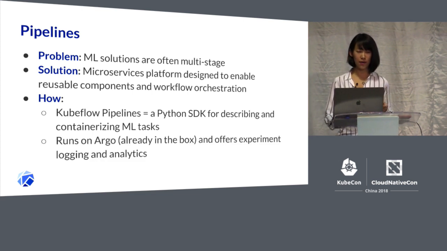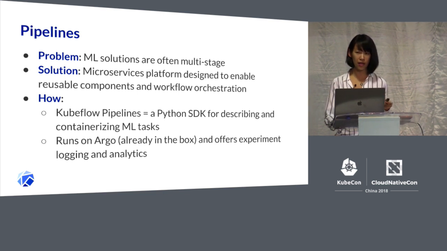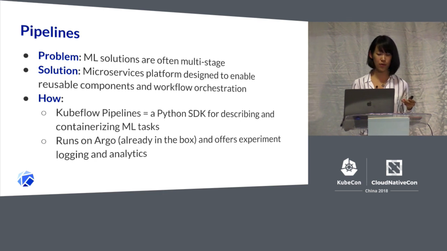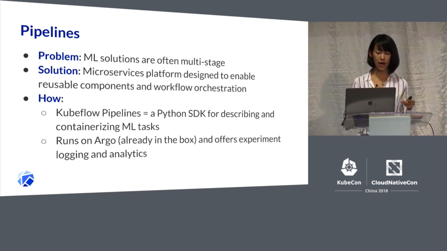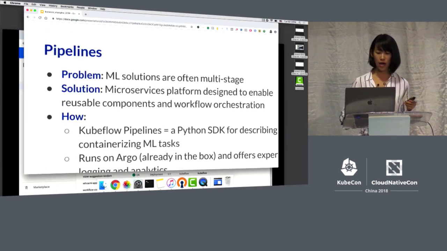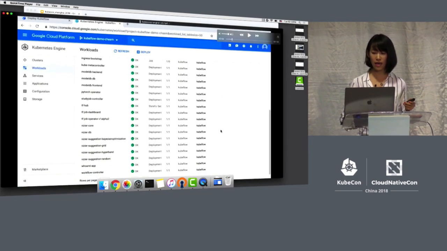After they describe their pipeline in the Python SDK, we will compile it to Argo, which already comes in the box from Kubeflow. And as part of Pipelines, we also offer a front-end GUI to do experiment logging as well as analytics. What's really important about this is that all of these steps are containerized. What that means is that data scientists will be able to compose what they're trying to do to their needs to form the pipeline they're looking for. Let me show you what that looks like in action.